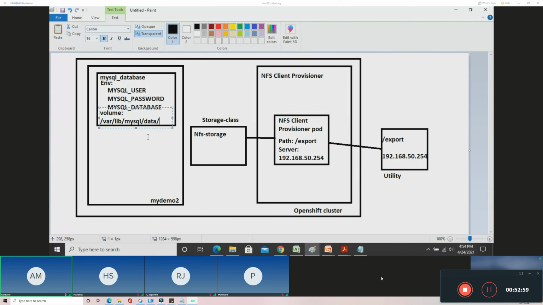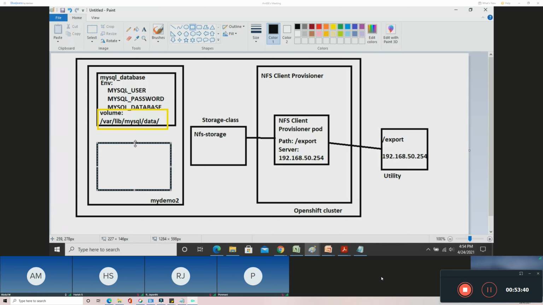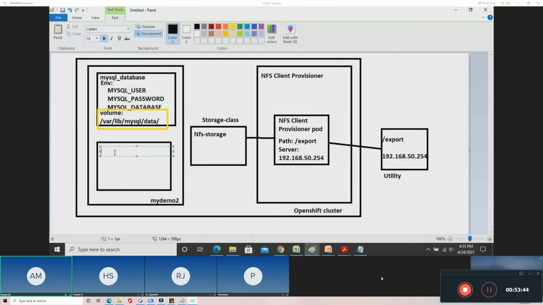As I told, for the dynamic storage, the only thing we have to create is a PVC. So I'm going to create a PVC over here. In the PVC I'll mention the claim name. PVC is called persistent volume claim.